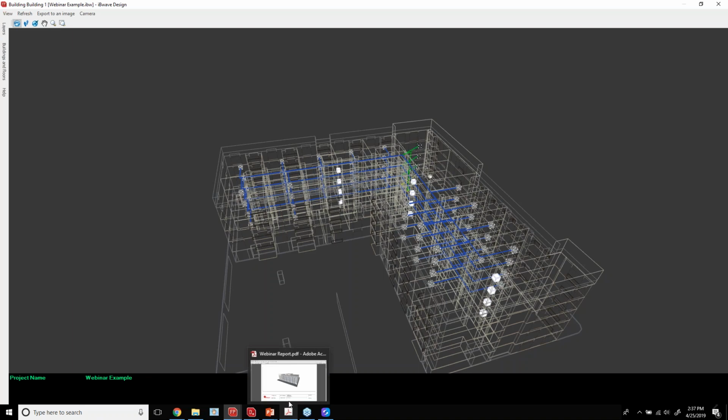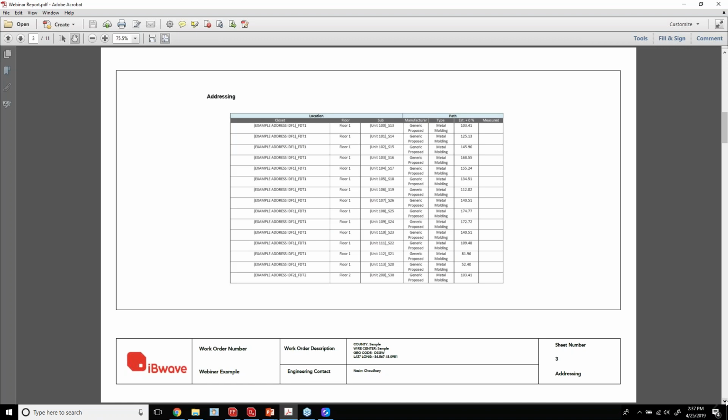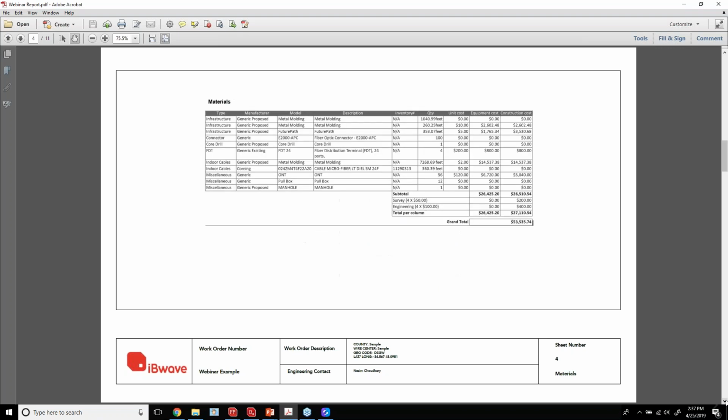So just to show you a sample of an automated design package, what I can do is I could take my desktop tool and start creating automated deliverables. So what you see here is just an example of one of these automated deliverables that you can generate. It's going to take all your requirements. It's going to show you your addressing. So what closets are feeding which units are getting service, how much conduit requirements or microduct requirements you're going to need to feed each and every one of these units.